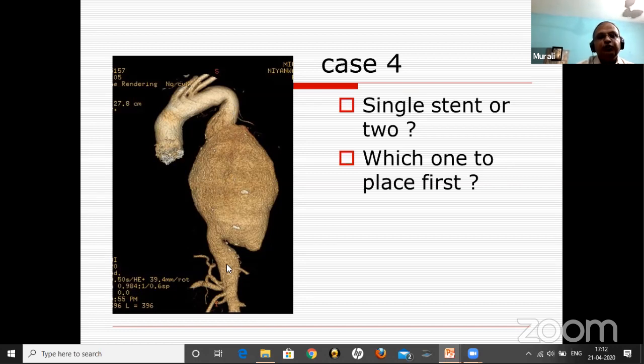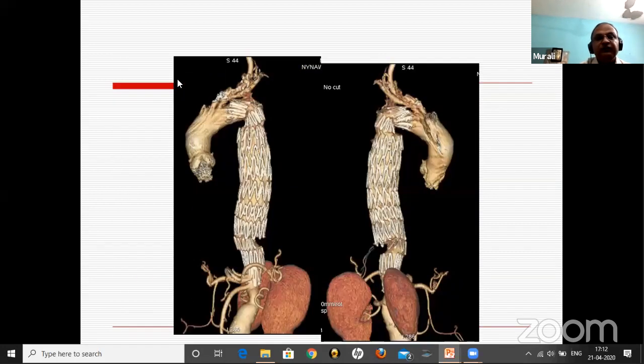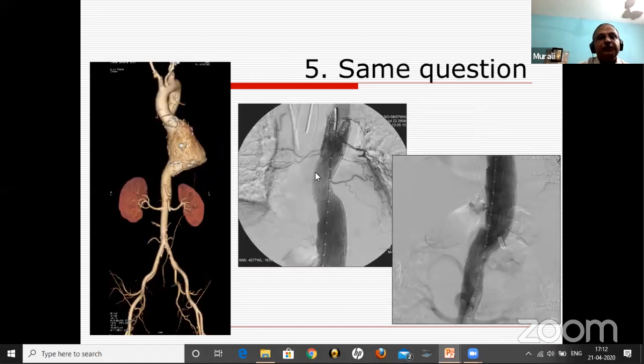When you want to put 2 devices, which device to take first? You can see that this aorta is narrow. Measure it, take the distal device first, and through that take the proximal device. That will be better. And you have to be very, very perfect in measuring so that you don't have any problems when you put these devices. So this was done here. This is a 1-year follow-up CT angiogram. Absolutely fine.